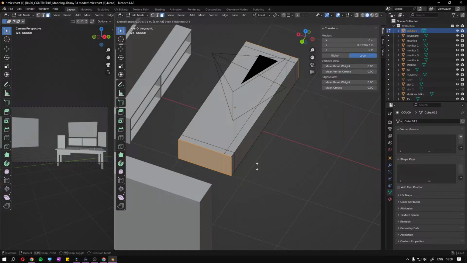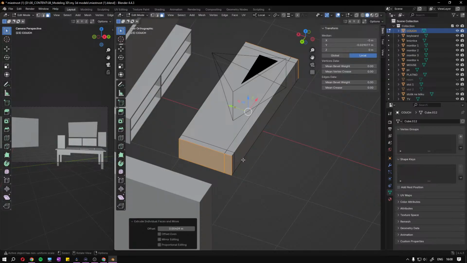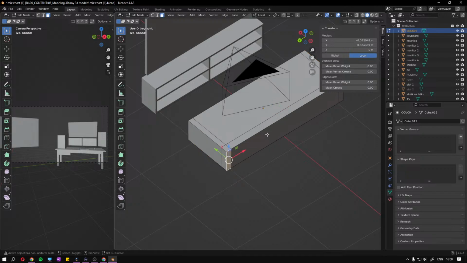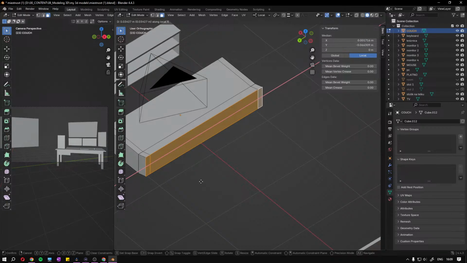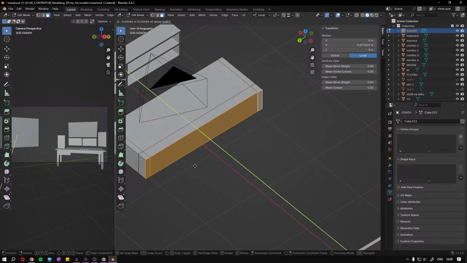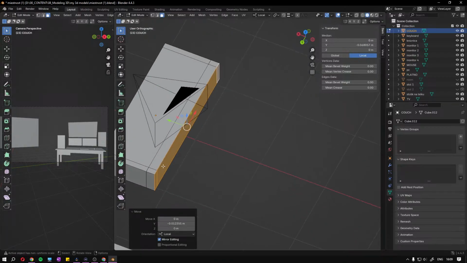How wide should those handles be? Something like this, I would say. I wanted to create it with loop cuts, but I was like, okay, so I'm going to edit it a little bit like this. Maybe this one can be a little bit thicker.